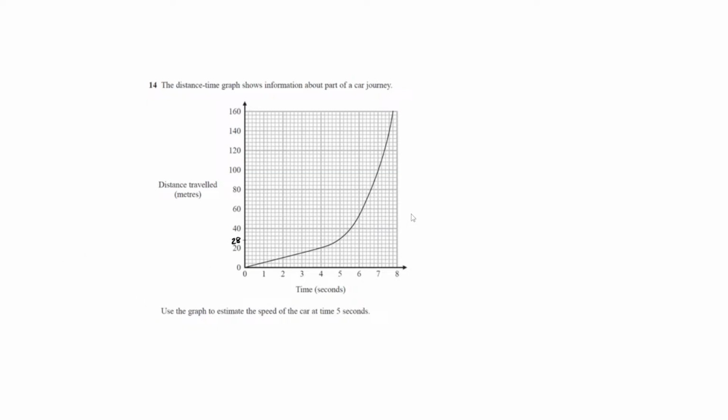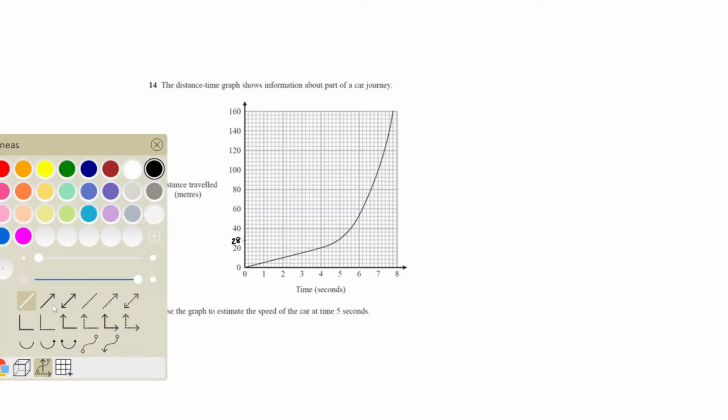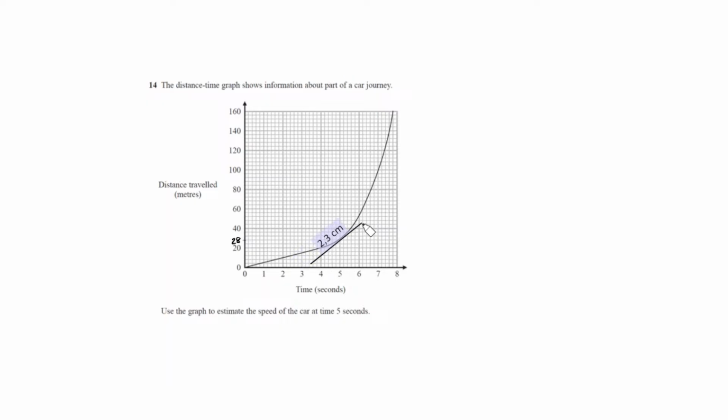So at that point, at 5, now we have got an actual specific point. So let me get my line. At 5, I'm going to just do my best here. Probably going to move it around a bit. You can extend it as long as you want. I would probably put it maybe something like that, more or less. Everyone's tangent will look a little bit different, but something like that.